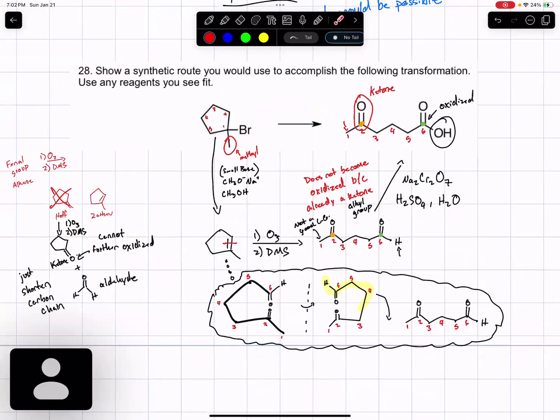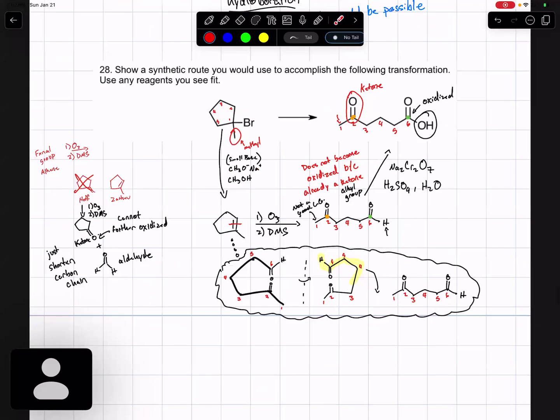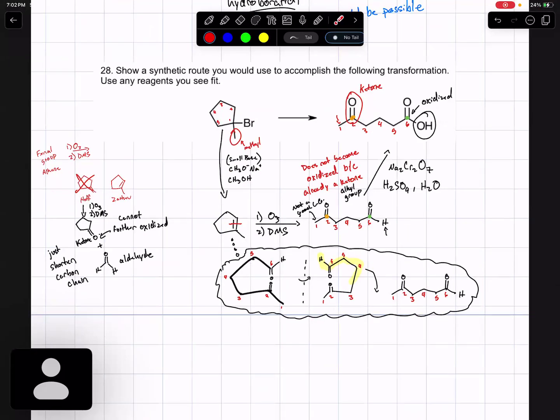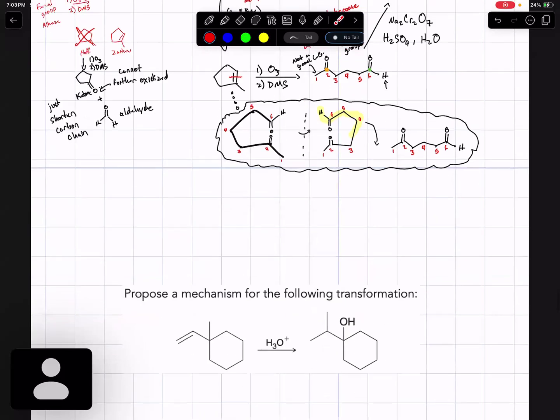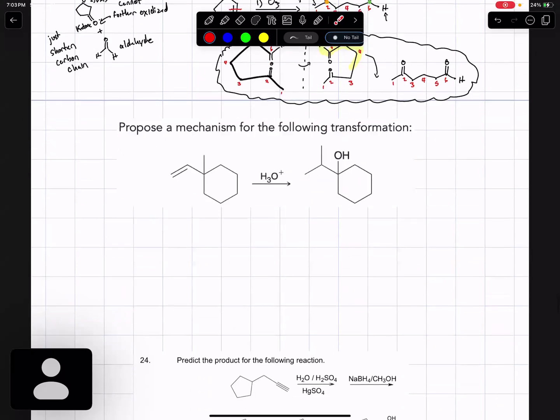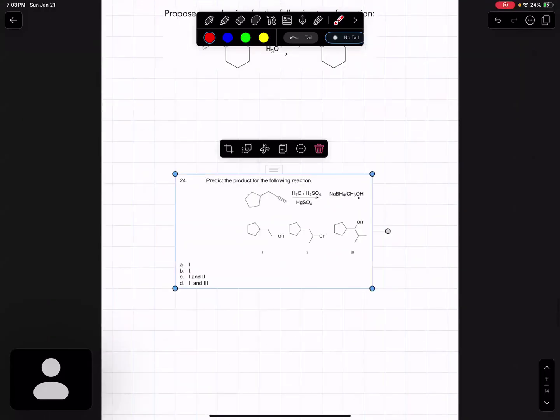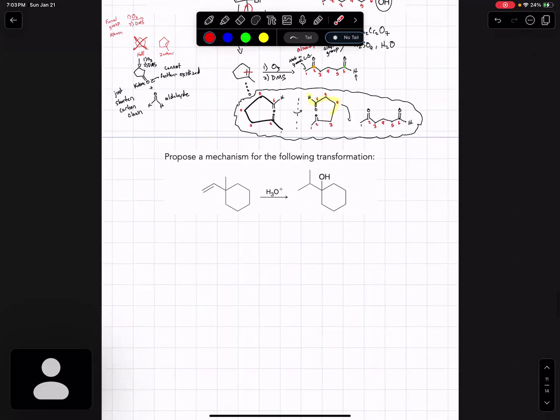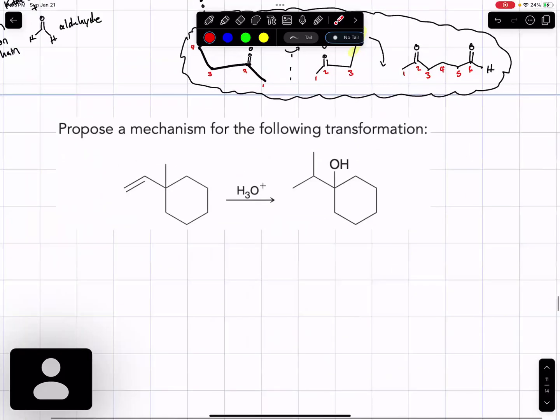That was a lot, but if you rewatch this or if you practice, there's more questions just like this at the end of the chapter. Okay? All right. Mechanisms. I know you guys like mechanisms. So let's do some mechanism questions. Talk to me. What am I doing first? What do you guys notice with this mechanism?